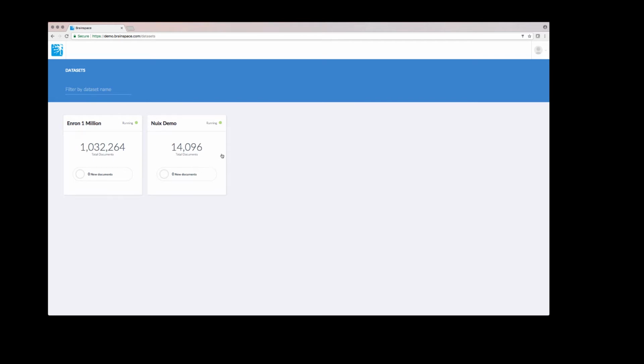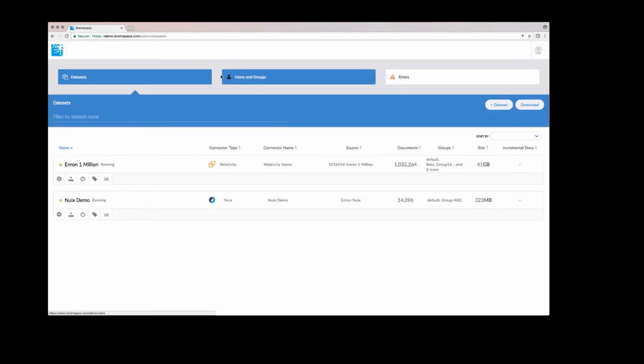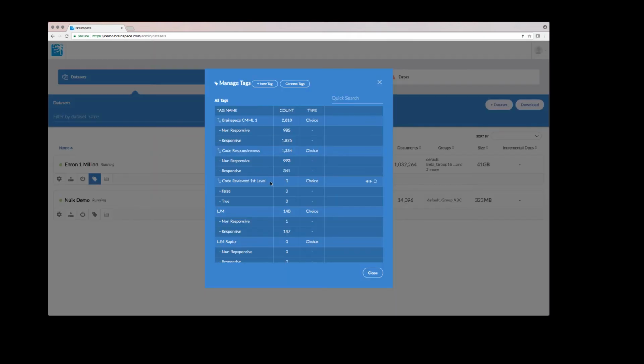When the group was set up, we indicated that these are the two data sets that this group should have access to. And because I am a member of this group, even though I'm a group admin, I can only see these two data sets because these are the two data sets that have been assigned to my particular user group. Now, as a group admin, I still can see the administration screen. But when I go to the administration screen, you can see that you're limited on what you can actually do from a user standpoint. I can create and manage tags, as I mentioned earlier.